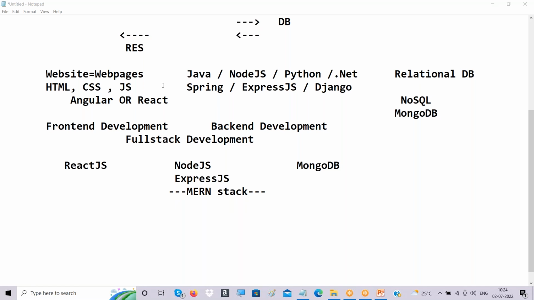You can do some R&D from your end as well. Nowadays React is more in demand. Visualpath, is there any course for Angular? It may take some time for Angular to start. But you do your research, okay, Ishita.